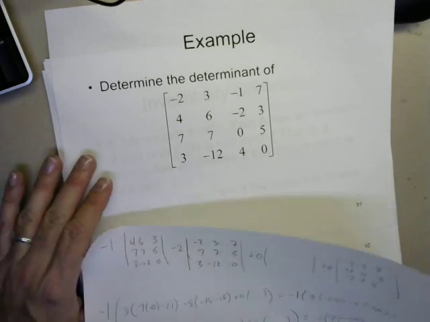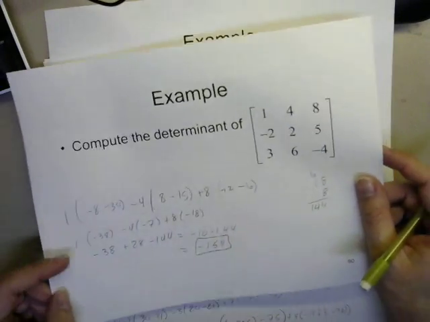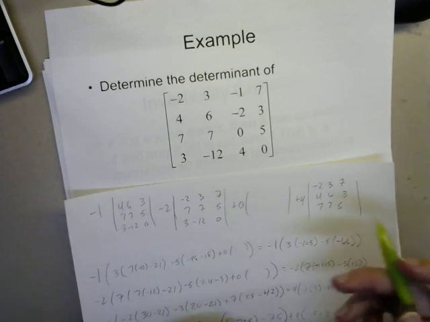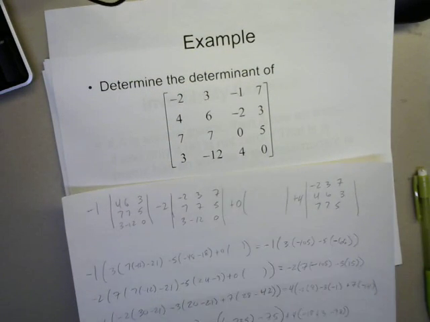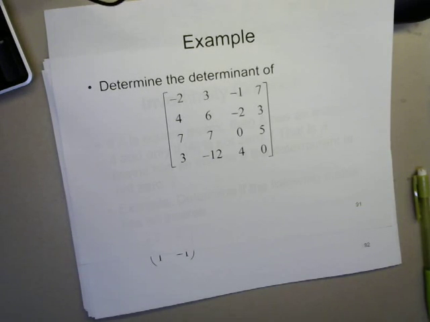So just to show you how that would work for a 4 by 4 determinant, I think the largest I would have you calculate on the exam would be a 3 by 3 determinant. Maybe I would give you a 4 by 4 determinant if there's a lot of zeros, but there might be a couple like that in the homework. So try them and see what you get. If you get stuck, ask me about that.